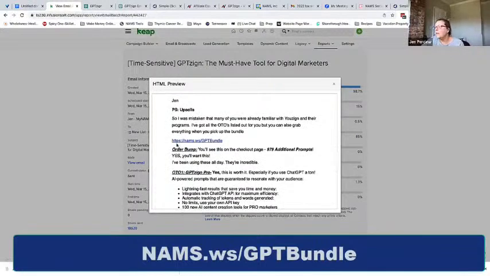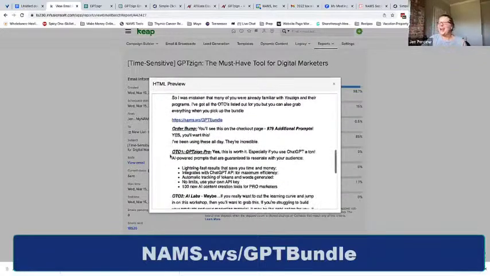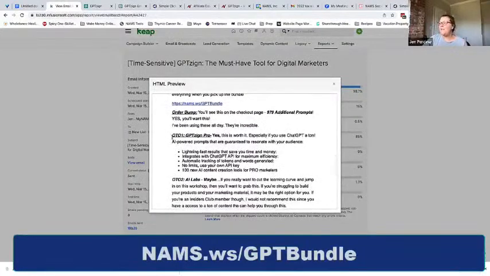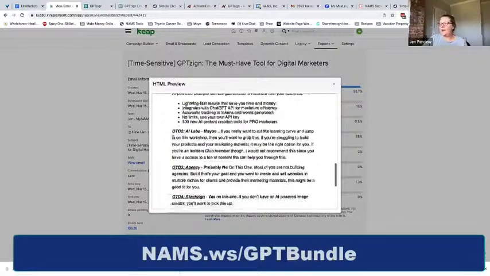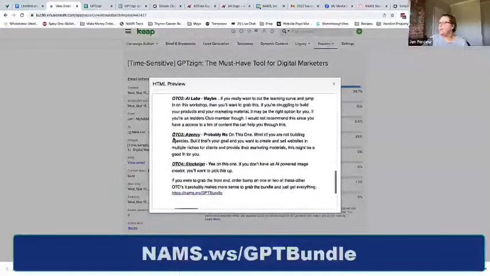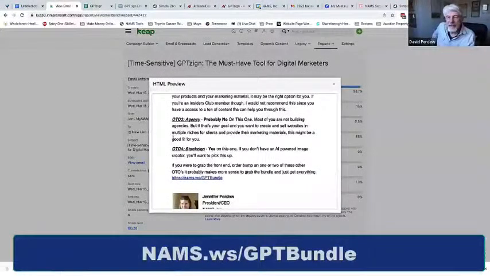And of course, like you guys always do, everybody revolted and sent 9 million tickets into the support desk asking me what the funnel was. And so on the second email that I sent out, I went ahead and did a full outline of the entire funnel. And I want to say something about this.